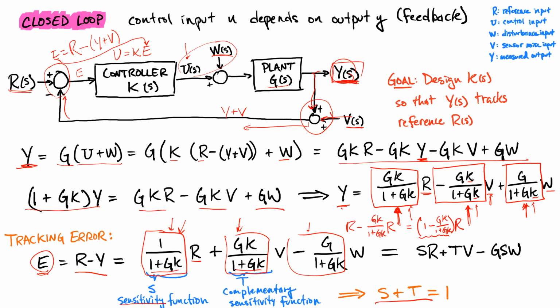We'll see in a couple of videos why S is called the sensitivity function, but that sum is why T is called the complementary sensitivity function. So again, these are the transfer functions that characterize how the three different inputs affect our output y. And our goal is going to be to take a look at the 4 control goals, and that's what we're going to be doing throughout this entire sequence of classes about closed loop feedback control.